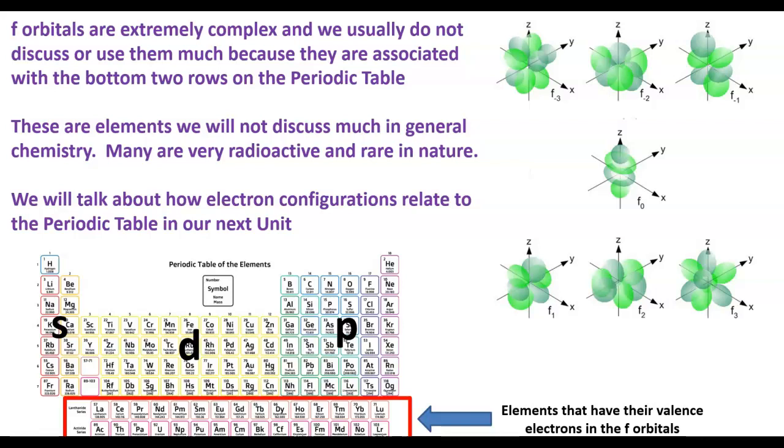So the s orbitals, those elements end in an s orbital. Their electron ends in an s orbital, just like in the warm-up, the person ended on the 5th floor, right? And so those first 2 columns are the s block, we call them. In the middle, we have the d block. On the right-hand side, we have the p block. So these are all elements that end in that shaped orbital.